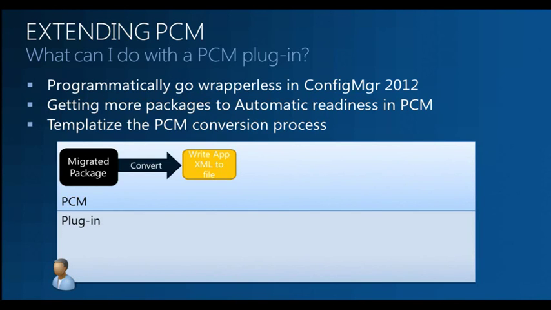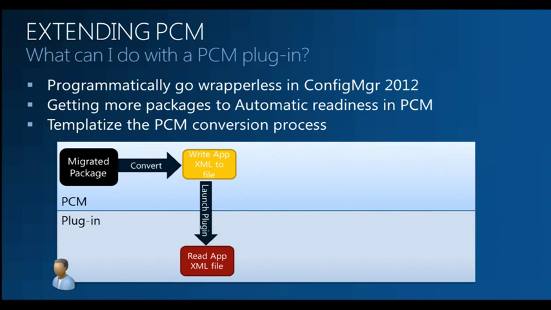When we convert the app, we basically take the application XML, the metadata, and we write it to a file. And then when you have the plugin involved, we stop there and then we launch the plugin and we basically read additional XML. The plugin is basically a methodology. You write a script, an executable, Visual Basic, whatever you want. And that basically creates another XML file.